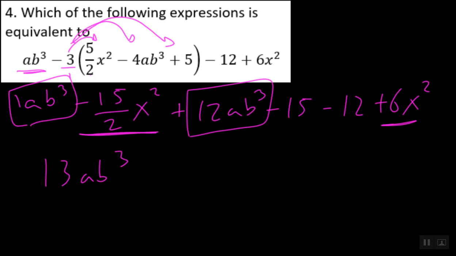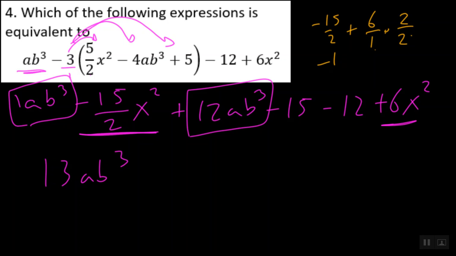And I want you to recall, I always want you to do your fraction work off to the side. So let's just write this, negative 15 over 2 plus 6, and let's change that to 6 over 1. Well, the question becomes, can I multiply 1 by some number to get to 2? And we know that 1 times 2 will get us to 2. And what I do to the bottom, I do to the top.